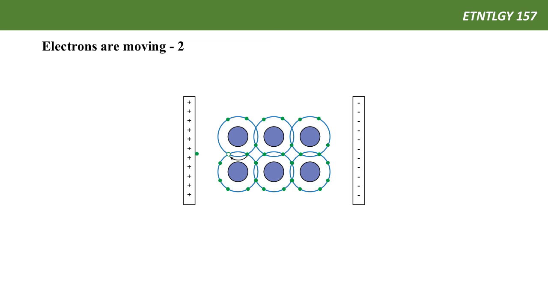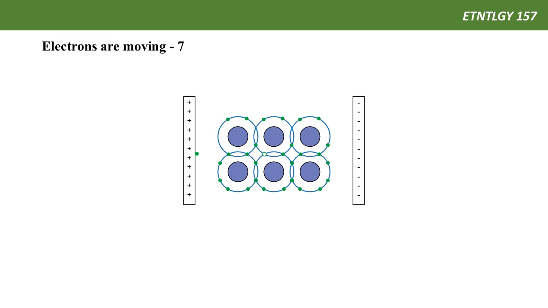Also, there is more positive charge on the left-hand side due to the terminal. So the electron to the right is being attracted by both forces. The electron moves towards the left, and at the end fills this hole. Now a new hole is being created, and this hole also carries positive charge. With the very strong positive charge due to that terminal, the electron to the right is also being attracted by positive forces. And that electron is pulled and moved to the left, at the end filling this hole.